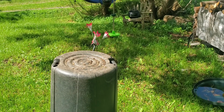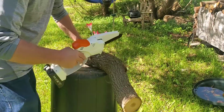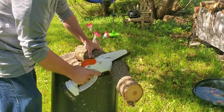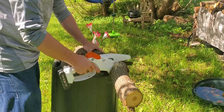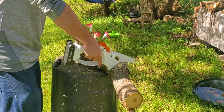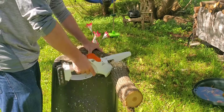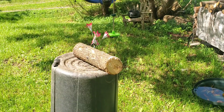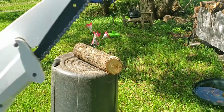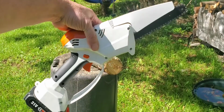Let's do the big log one more time. Really nice, clean cut, 21 volt. Really impressed with it.